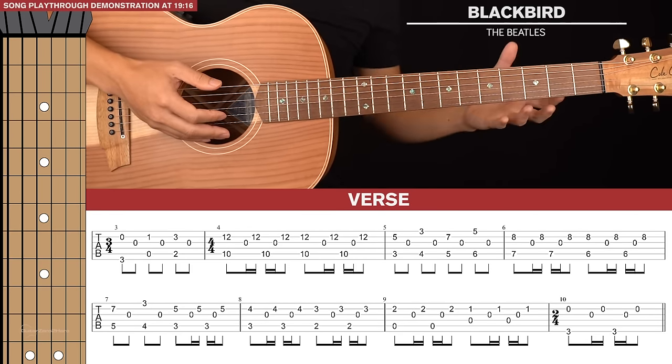For example, in the verse where we go. In that case, of course, we need to lift our fingers up off those strings, but there's a lot of parts in this song where you can just keep in contact and slide up and down.